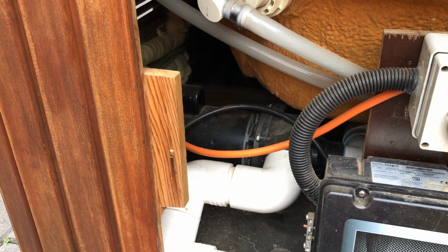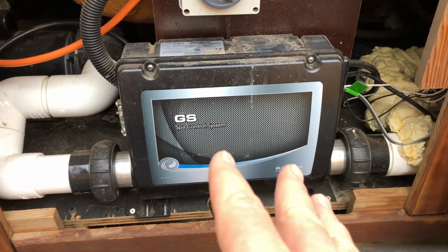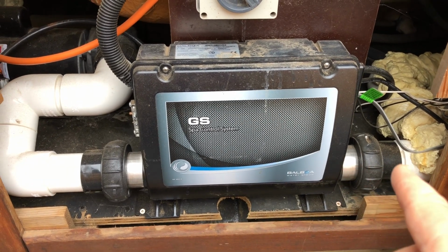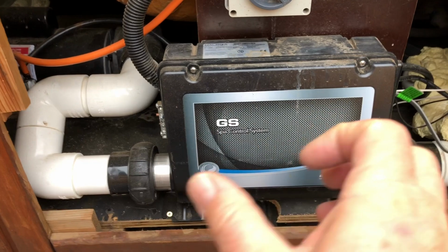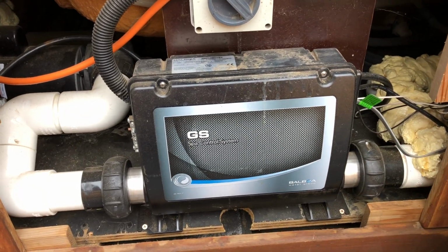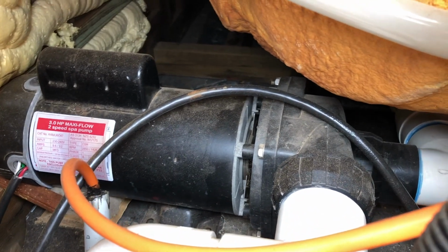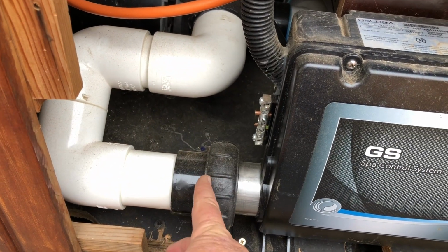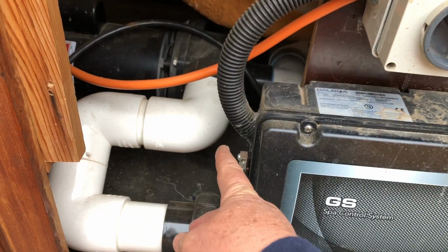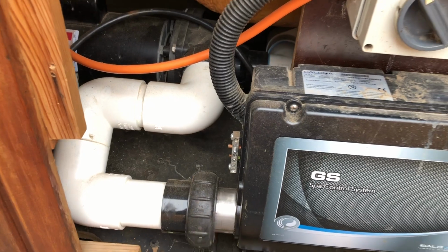There are several elements of the installation that are required. You have to replumb the system, and it's quite a difficult replumb because this is bigger. If something's smaller, of course, you can just put joiners in, but this is bigger, so you've got to create a bit of space. Now you can see under there's the motor where it was on this installation, and it was forward of the joining point here. So you've actually had to come backwards and then come around to come into the heater here.